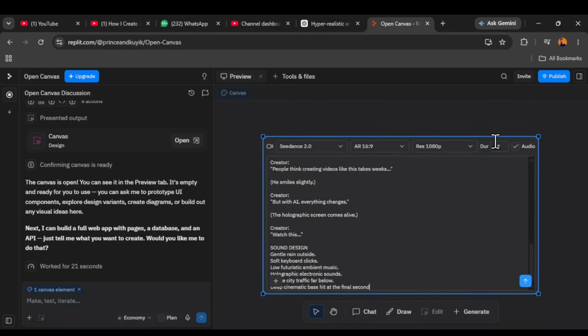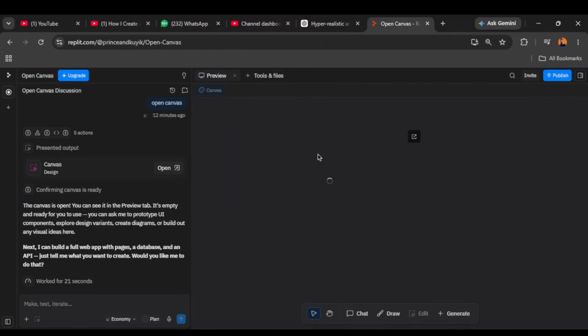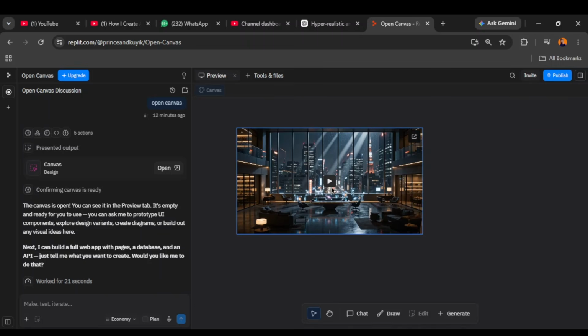Awesome. So I want to see if it's going to give us 15 seconds duration and this resolution, and then Seedance 2.0 and with audio. So guys, let's proceed. Go ahead and hit send. Let's watch. So here is generating. Awesome, guys. So just like that, the video is generating in the same canvas. Okay, so this is how you use this platform.